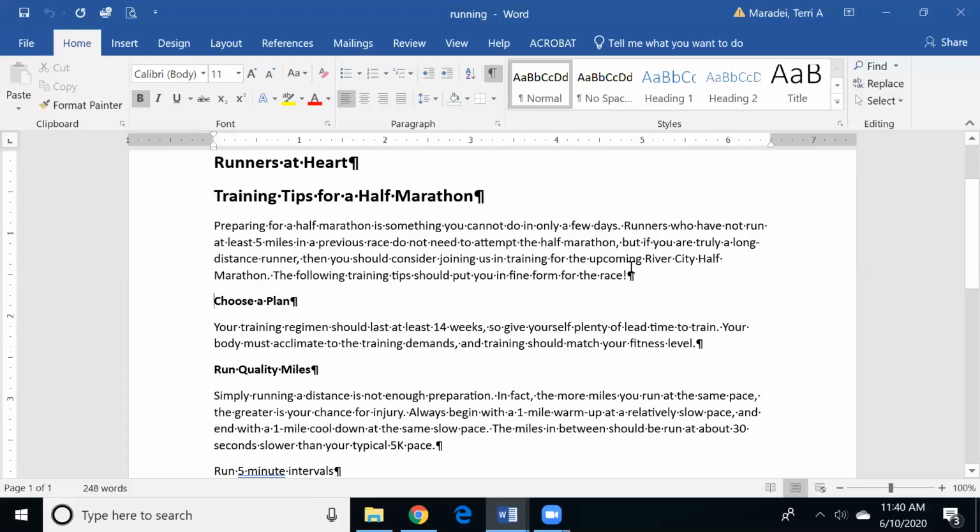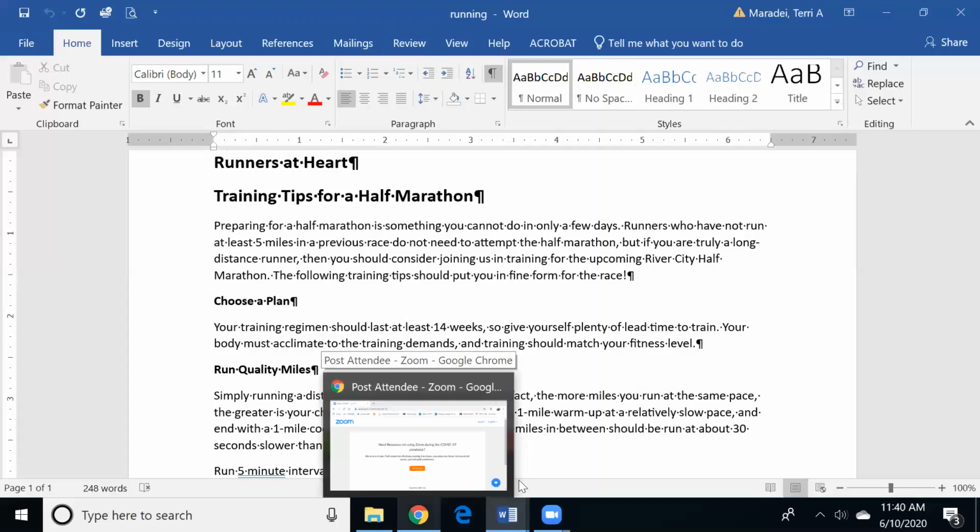This is the icon for a paragraph. Every time the enter key is hit, I can see that. Can you see in between the words there's a little dot? Every time a space is hit on the keyboard, you can see it. I use this a lot when I grade, but you could also use it for alignment and some different things that you might want to look at in your document.